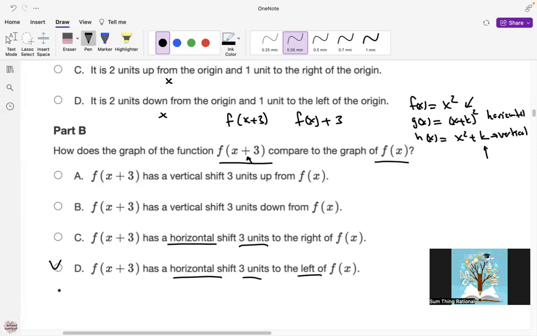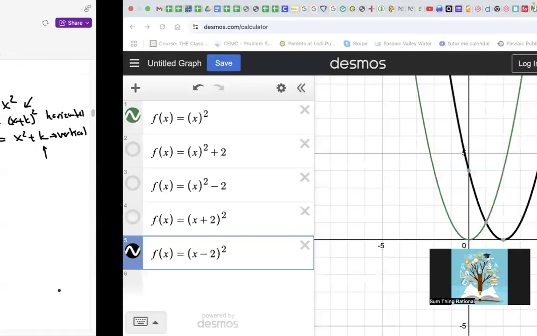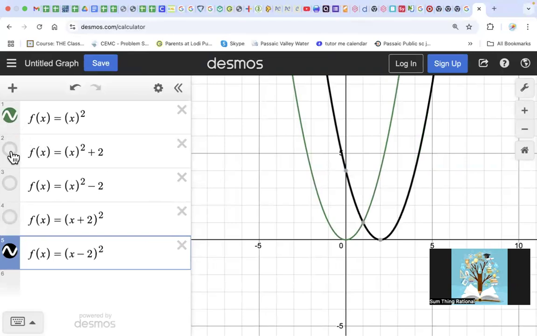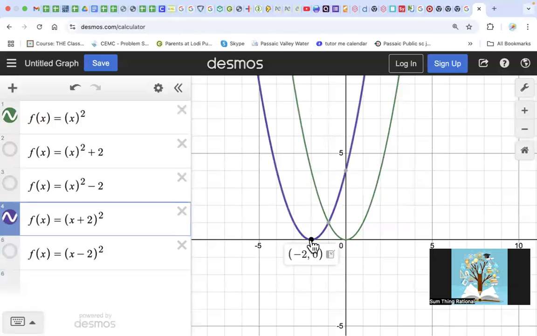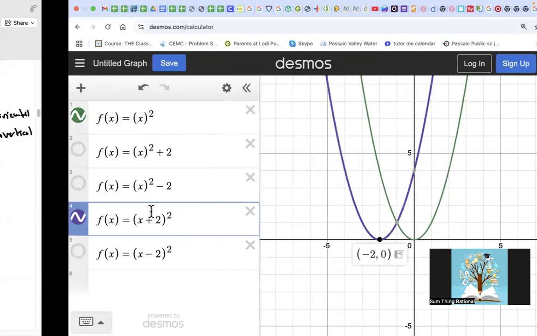This one also you can practice with Desmos, as I showed in my previous video. When we have a number inside the parentheses, for example f of x squared, and you add plus 2, you see it's going 2 units to the left side, not right. You can also do this by choosing a numerical number, because in the previous question it was given that k was a non-zero real number. So you can put in some numerical number and try to understand what kind of graph it has.